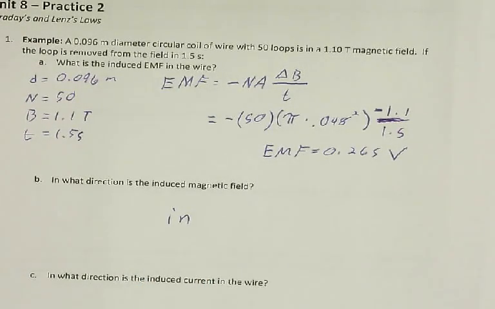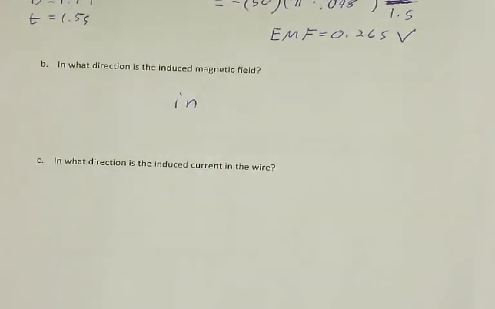Okay. And lastly, in what direction is the induced current in the wire? Okay, this one is kind of tricky. This is the right-hand rule, the curly Q thumb hand ringing one. Because we're talking about fields and wires, fields and current, I like to use a visual aid, a roll of tape. Okay, here's how I do it.